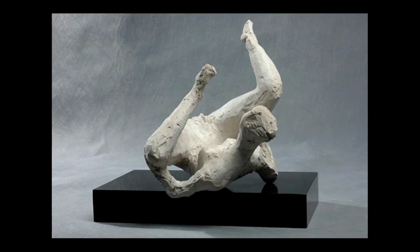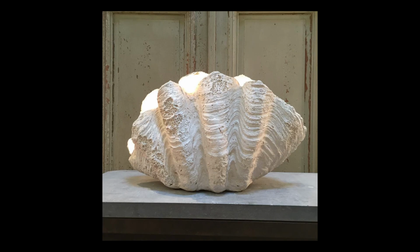And you want to make sure that you're taking a good photo, that the angle of your camera makes sense, that you're not too far away, that you're not too close, and that your work is generally centered in the frame.